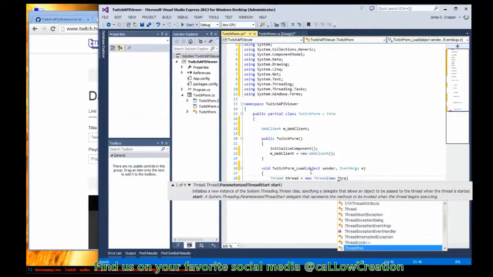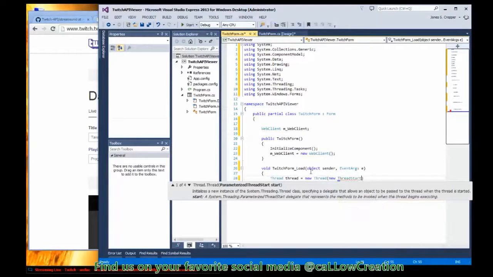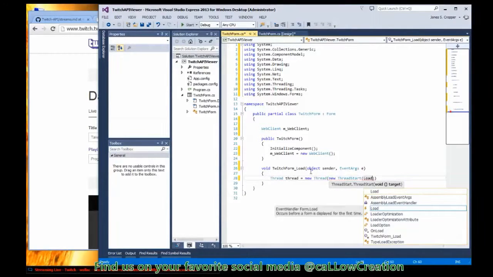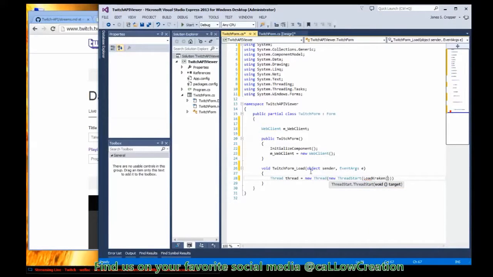A thread start, I think there's, yeah, there we are. And the target is load, yeah, that's a cool function. We could go with that one. Not needing any parameters for this. Everything's just gonna be done right in here.